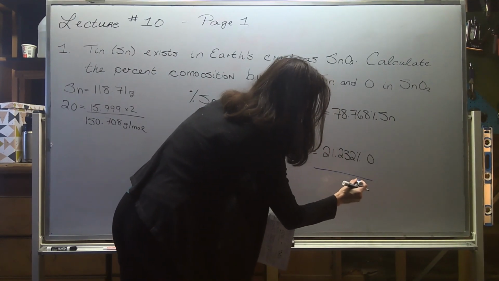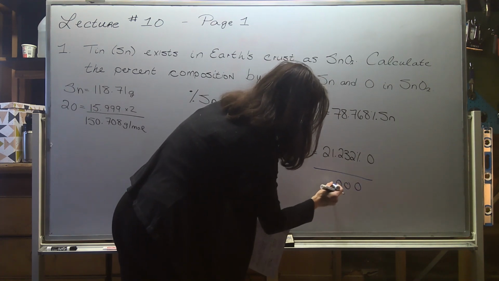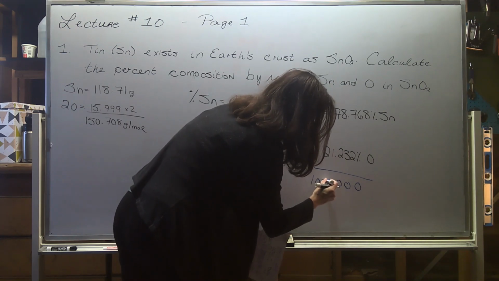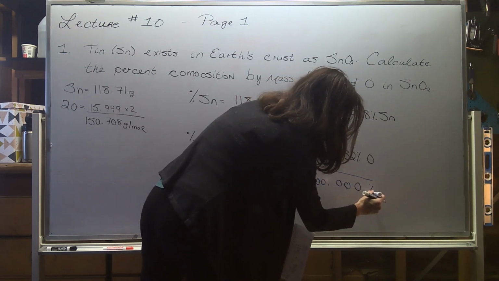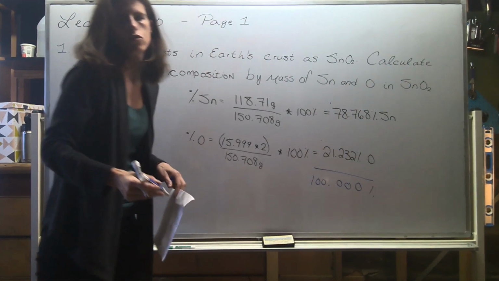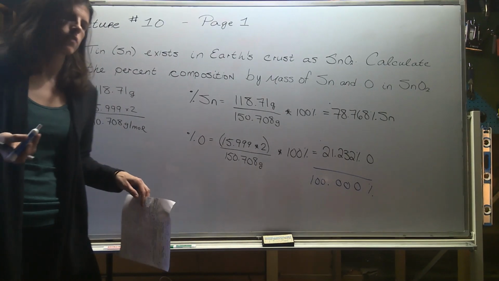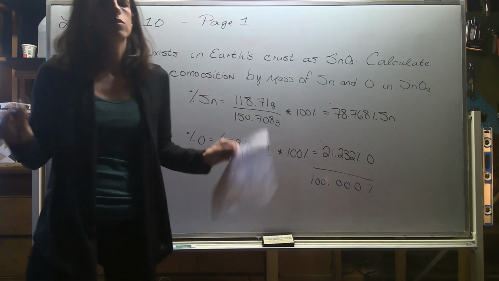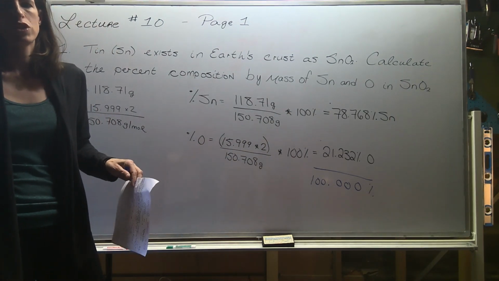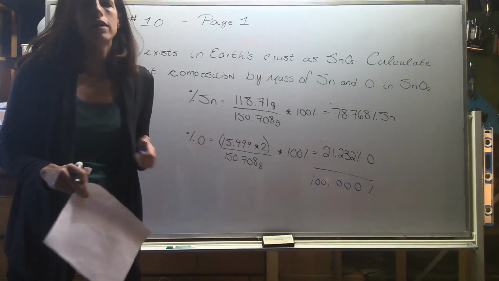So we'll do 0, carry the 1, 0, we have another 1, 0, carry the 1. So this is just working out great. This is going to be exactly 100% when I add the 78.768 and the 21.232. You want to get close to 100%. Sometimes because of rounding and stuff, you wind up with like 99.99%, which is great. You know you did the problem right. But if you add those things up and you're only at 87%, then go back, redo it, check your work. Maybe you didn't multiply or something like that.